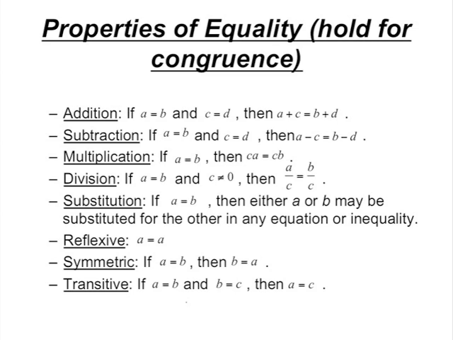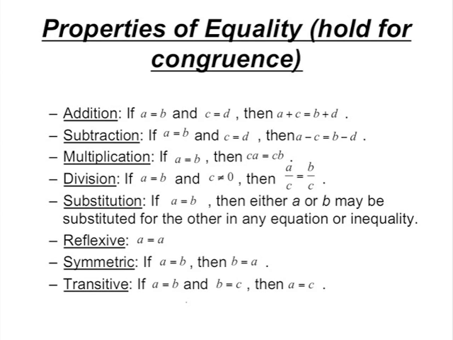Our substitution property says that if two things have the exact same value, we can use them interchangeably. We can plug one in for the other, and that may help us solve certain problems. Our reflexive property seems like kind of a silly one because it just says A equals A. So obviously something is equal to itself, so it seems a little bit ridiculous, but we actually will use it a lot. Our symmetric property says that equations work forward or backwards, just like x equals 3 or 3 equals x.